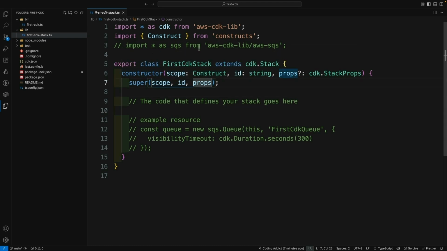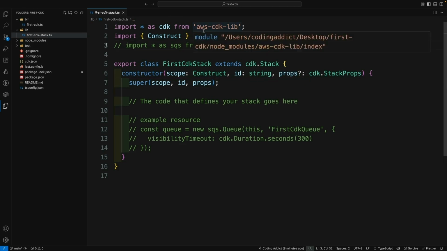Again, just some boilerplate code that we need to use. But as far as the functionality, everything is going to be sitting here in this constructor, or we might add some code here later on in the bin once we start passing some values here in the props. As you can see, the props is optional, so don't be surprised if you see empty object over here.